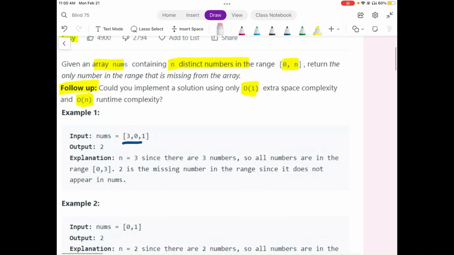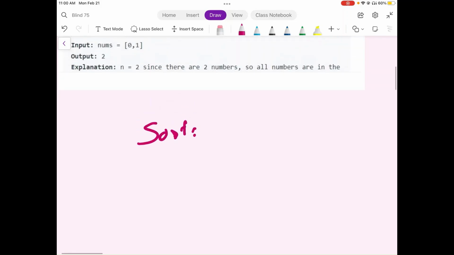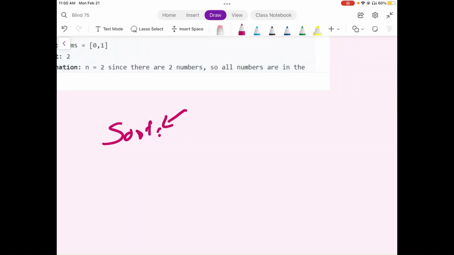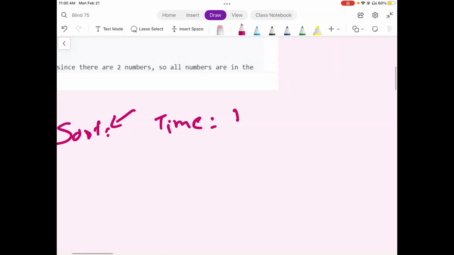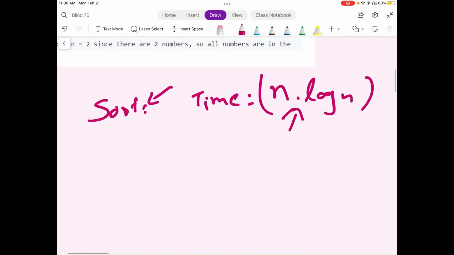The first trivial approach we have in mind is to sort the input array, and we can solve this problem easily. But the issue with the sorting approach is that the runtime complexity would be O(n log n), because we need to do sorting first, and that takes n log n time.